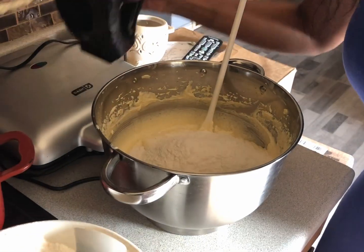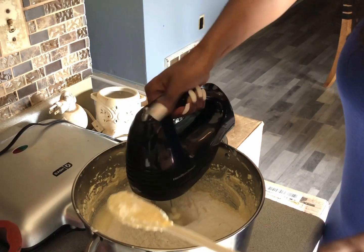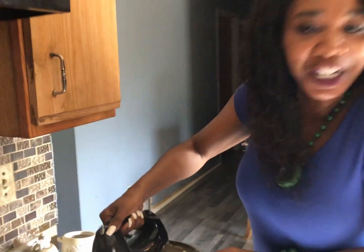If you have a stand mixer, feel free to use it. I have one as well. But since I've got extra time on my hands and I didn't do a workout, I'm gonna use this as my upper body.